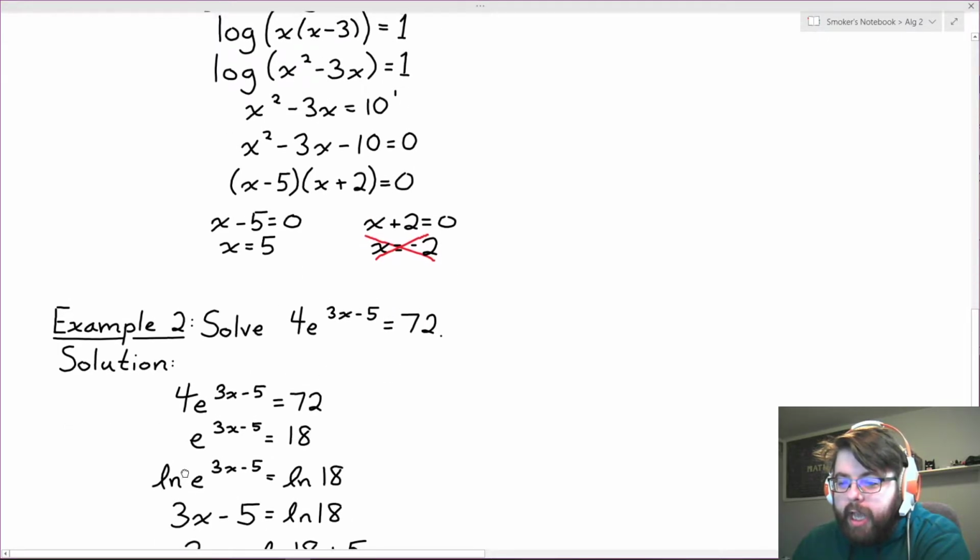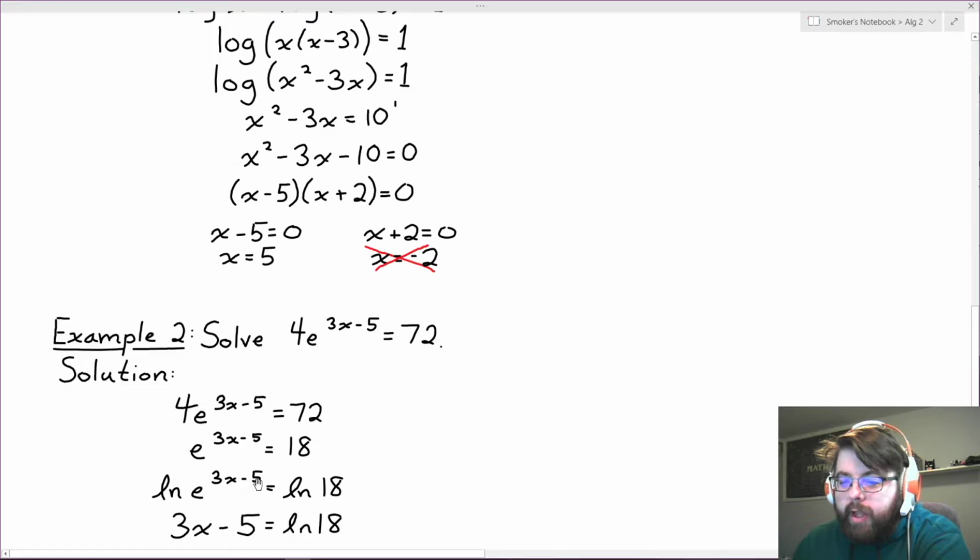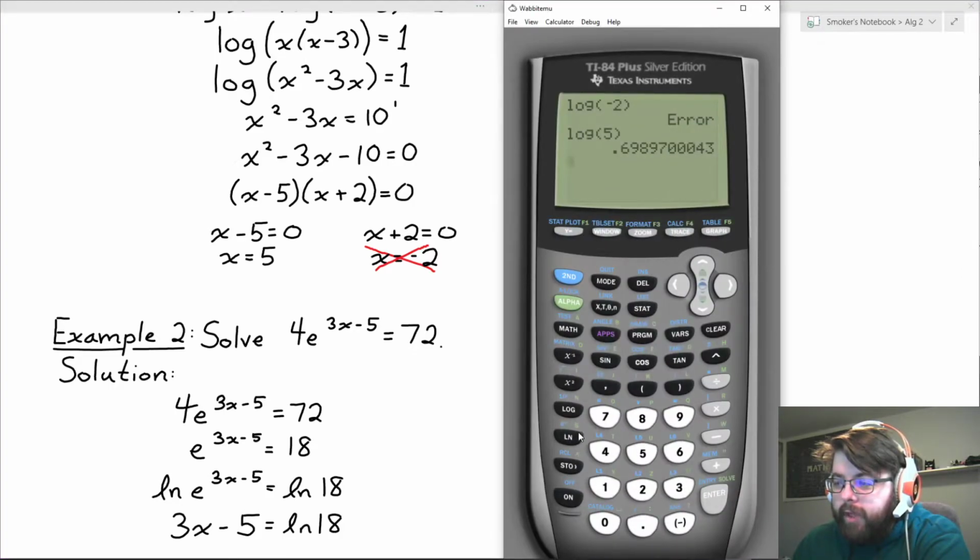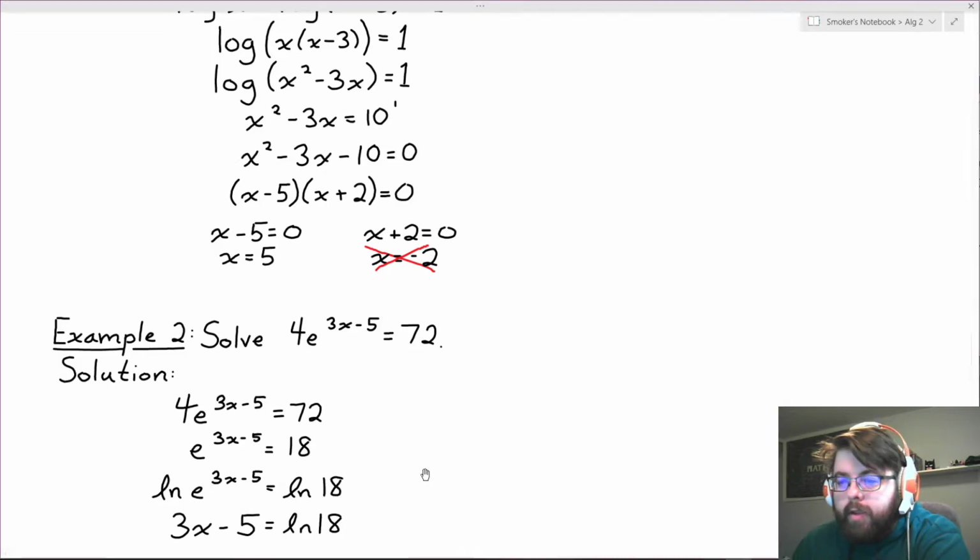You can think of it as bringing this exponent, as messy as it is, out in front, and then ln of e is 1. The reason ln of e is 1 is because it's e to what power gives me e, because e is the base for an ln, and the answer is 1. And so what happens is I still have this ln of 18, though. That's going to stay there. It's not going anywhere. But this ln and this e cancel each other out, or you bring the exponent down in front and then ln of e goes to 1, and you're going to end up with just the exponent.